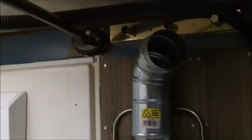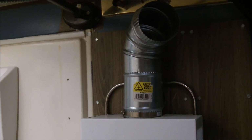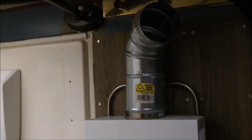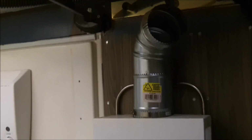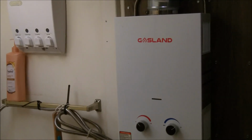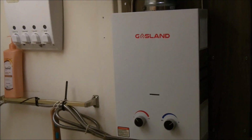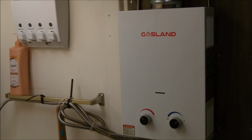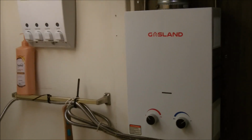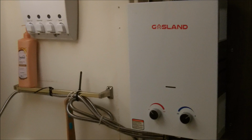And the way I shower in here is it's just on for maybe 30 seconds and then off. Wash it up, turn it back on for 30 seconds, rinse all the soap off, and it's off. So it's barely even on. And let me tell you what, it sips the propane. I run a 20-gallon tank. I believe that's what I have. And I go months without having to get propane. It's just a propane tank designated for the gas water heater.